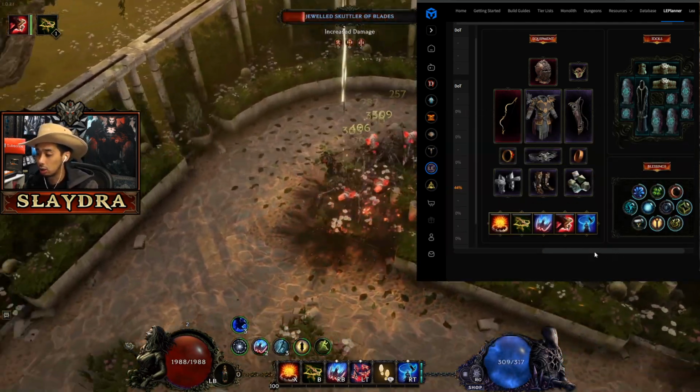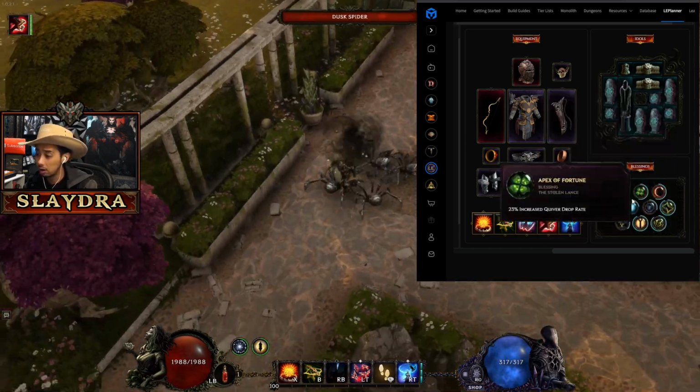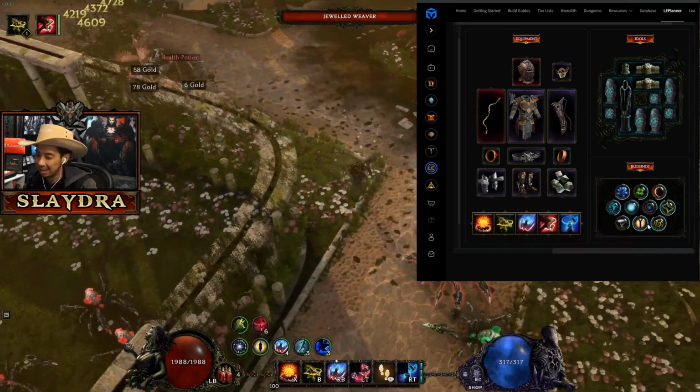As far as blessings go, the important ones are basically getting your crit strike avoidance, I have it right here, and then getting extra mana. These are the two that I really like. The rest, I mean, it's kind of up to you what you want. There's nothing super important here.